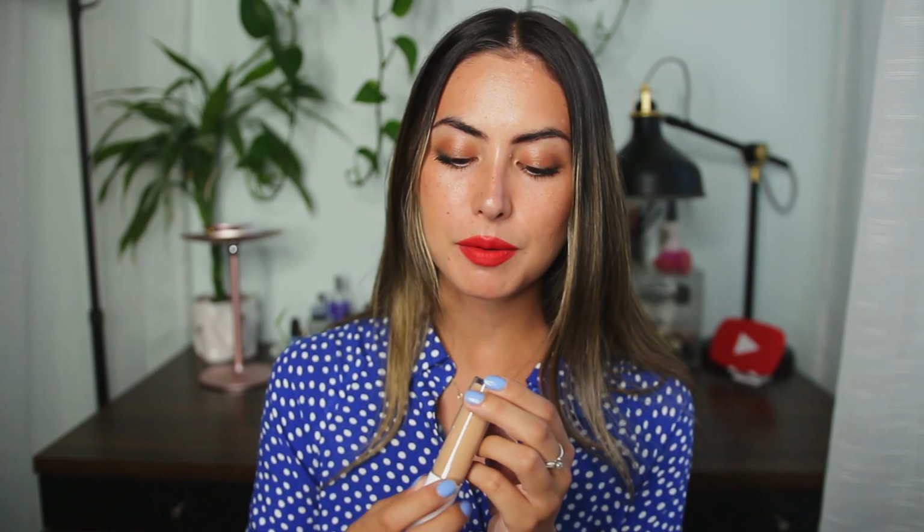Only one concealer that I want to talk about just because it's new. This is the e.l.f. Hydrating Camo Concealer. I have the shade Medium Sand, and I'm wearing this one on my face today. I just put a little bit of it under my eyes and around my mouth. I've not worn this much because I got it in the winter or I think I did. Maybe I got it in the fall.